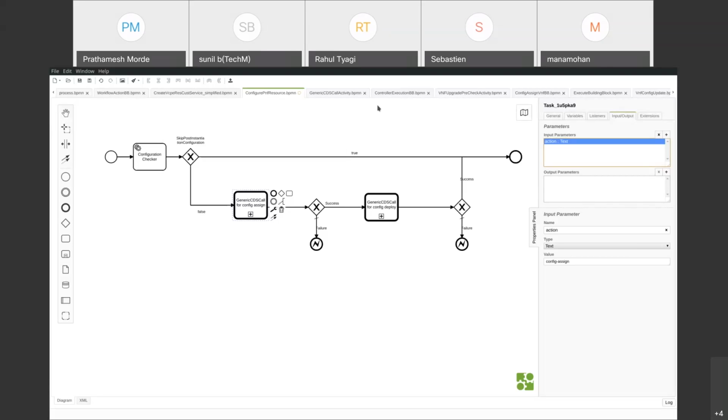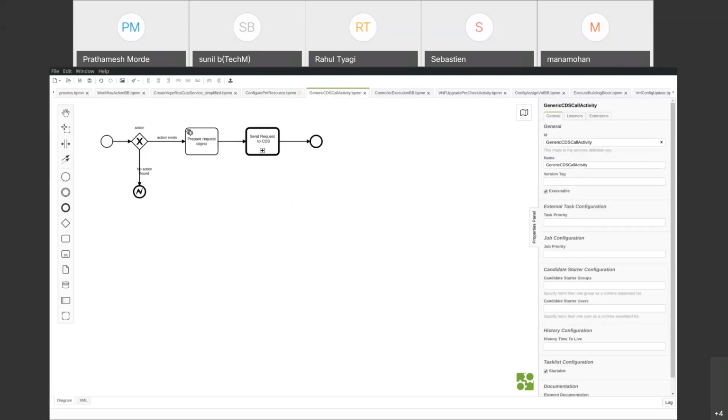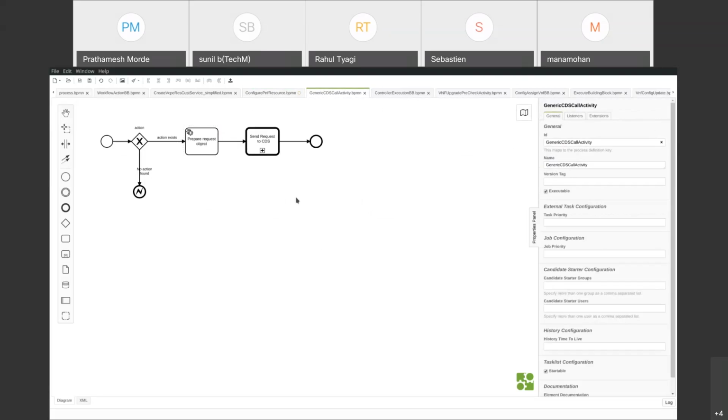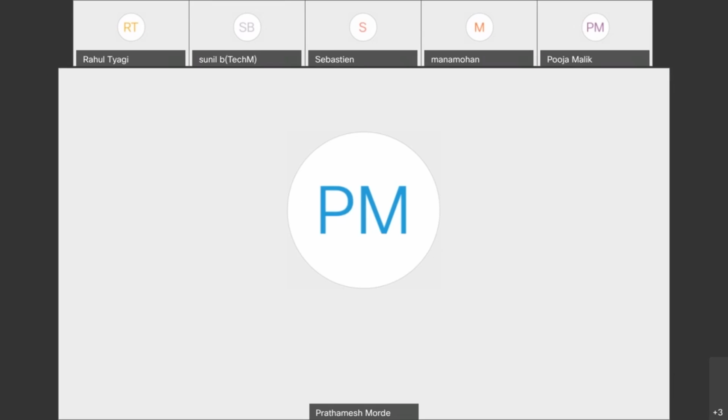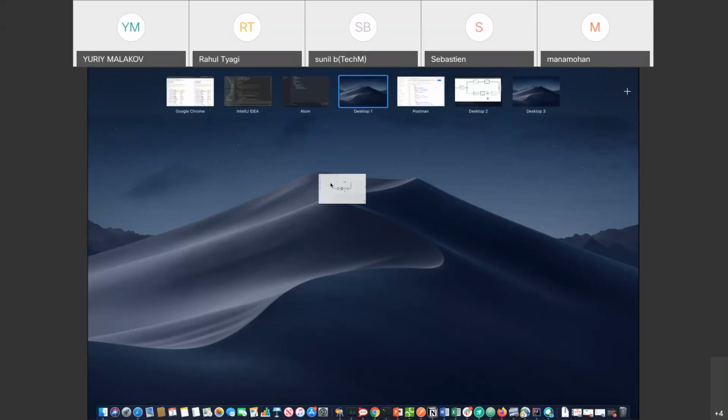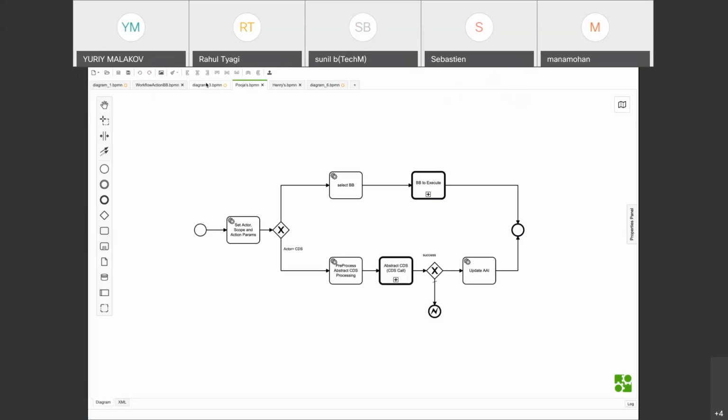I'm a bit confused. Do we have an example where this is the one BPMN and it is going to call different stuff? I can show you the one I found. I'm not sure this is the right one, but please correct me if I'm wrong, because I'm kind of getting lost. Hold on, I'm sharing my screen.